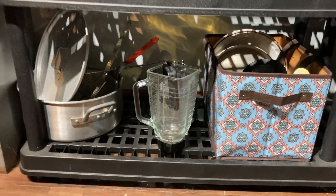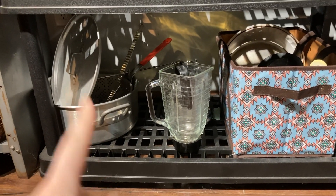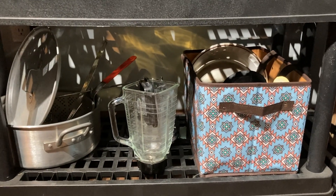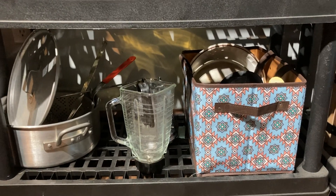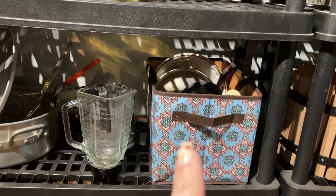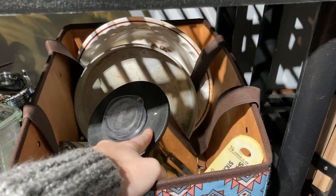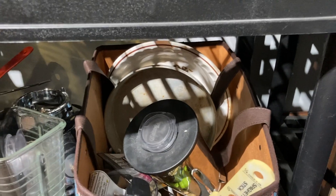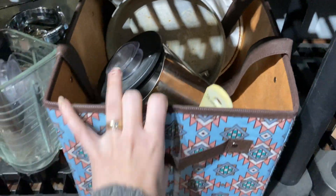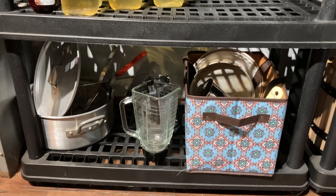On the bottom shelf I have just some kitchen accessories and appliances. On the left here are some accessories for a turkey fryer. We also have a blender that we use for grinding whole coffee beans — I know you can buy an actual coffee grinder, but this is what we have and it actually works very well. This little tote thing has just a bunch of different kitchen accessories — I've got another blender container, that one's metal, and just some pie tins and various small kitchen accessories. My immersion blender also goes in there. I think it just looks a little bit neater and tidier.